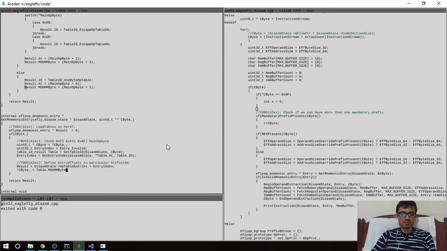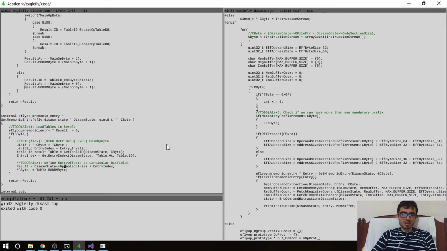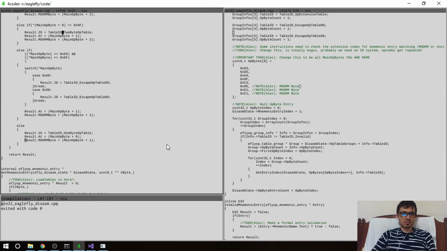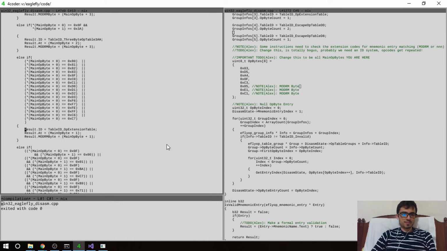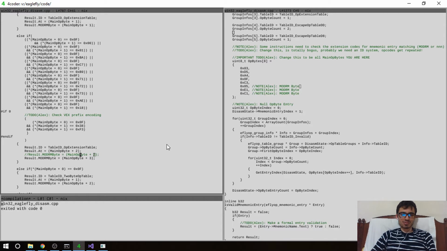So for now, what I can do, since I believe it's the only instruction we have that has an extension, for this particular case I can just say in here, where is it? No, here, which is the one we're looking at. It should be this one, isn't it? I don't want to do this junkiness because I'm going to forget it and keep it there, but yeah, this is the right way to go, but for now I'm just going to make that change.